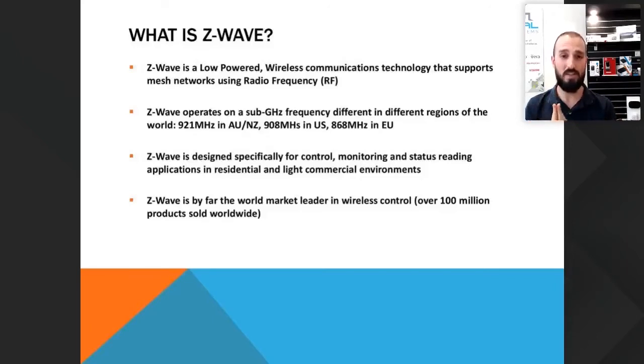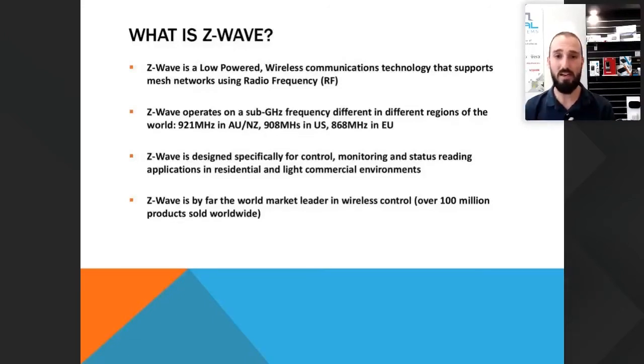Now, we're not going to jump into the legality issues that surround that. But it is technically not right, or illegal in some senses, to use frequencies that aren't listed as Z-Wave frequencies in this country. So please make sure that when you're purchasing things, you purchase them within the country or within the region that you're in. Otherwise, it won't work really well and it just gets you into all sorts of trouble.